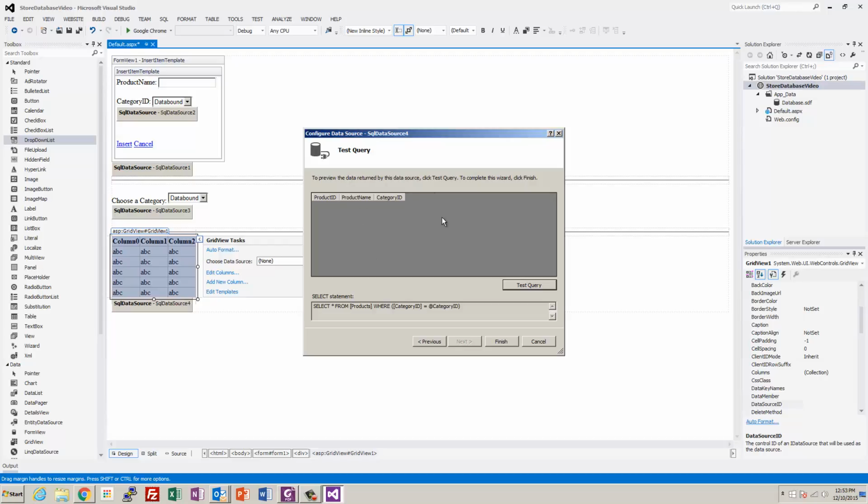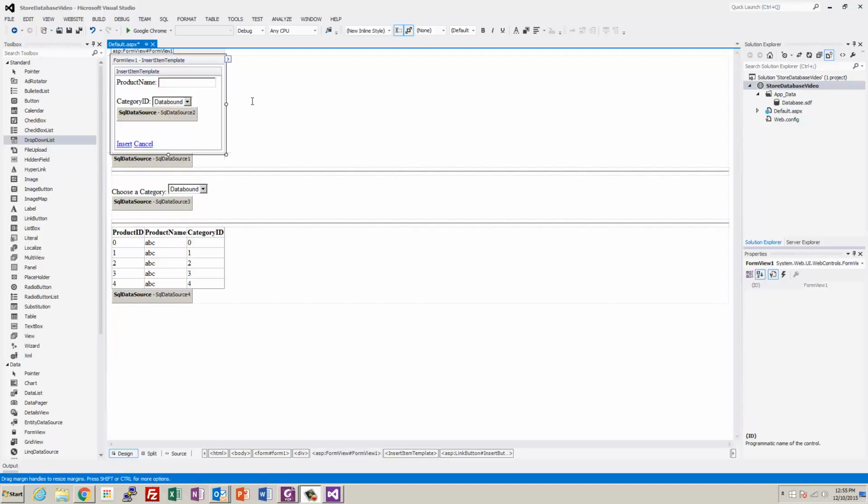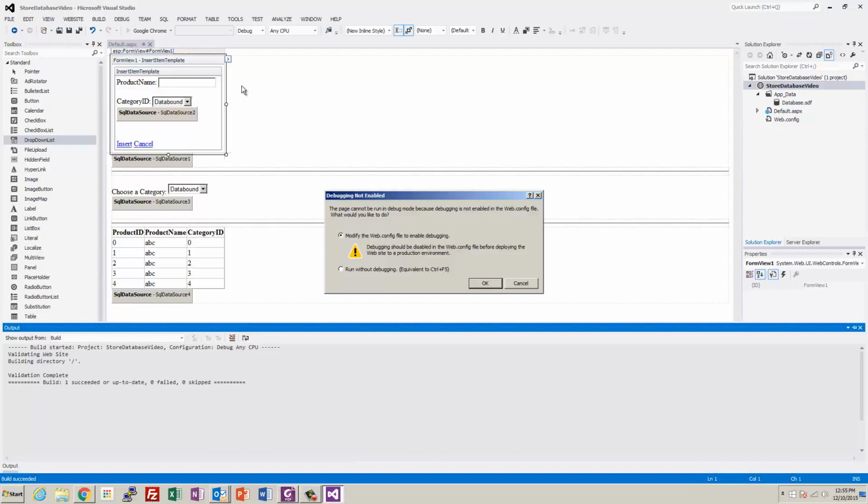But since our table is completely empty, we don't show anything. But it's just a way to test it, I guess. So then hit finish. Okay, so we're ready to try this out. So I'm going to hit play on the Google Chrome button there. Hit OK.